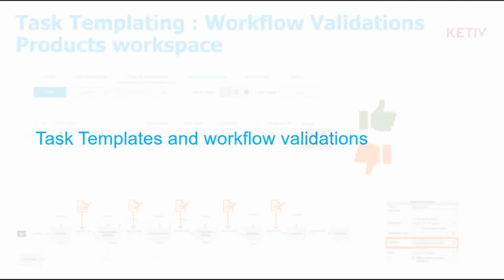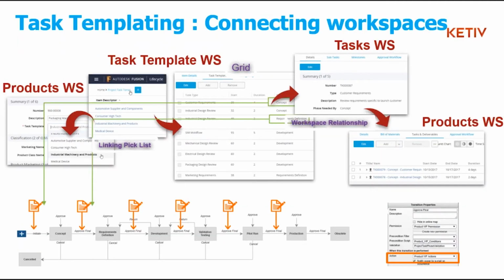What the script actually does is create the task in the task workspace, and then put that task back into the product workspace under tasks and deliverables, which is the project management tab. So this will give you a kind of Gantt chart, an overall view of the task status.